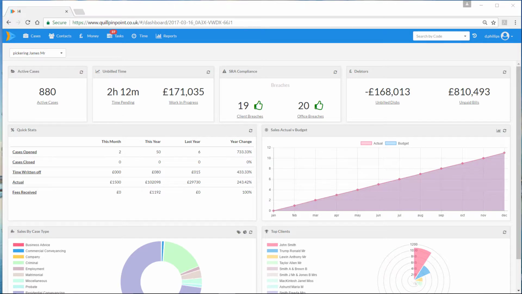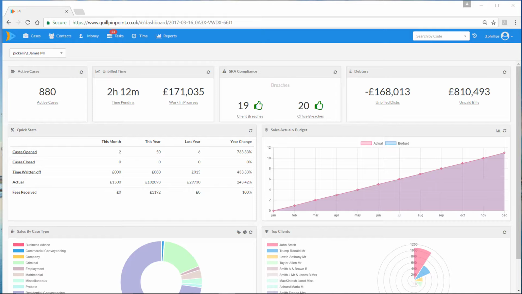Finally, I want to tell you about i4. We've embarked on a project to significantly enhance the look and feel of Interactive under the working title of i4. Our approach is to work through each module one at a time. So this will be an evolutionary process over the coming months and year or so.